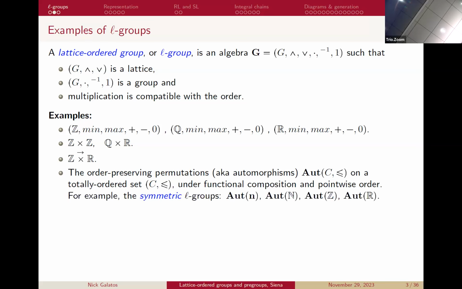I'm going to be calling them symmetric L groups, symmetric groups. If your chain is finite, then you have to send to the bottom, because if you don't, there's nothing that can descend there because it will cross, and you want it to be onto, and then it's rigid. You have only the identity. So the automorphisms of a finite chain is just the identity. The automorphism of the natural numbers is still the identity, because again, you have a bottom element you have to send, and you have to go from there.